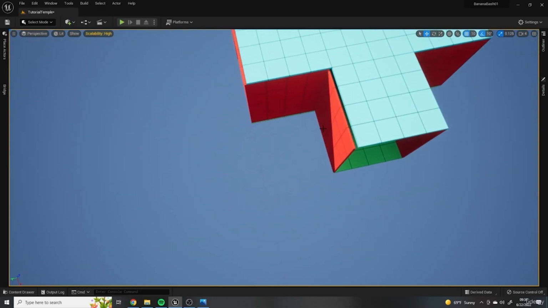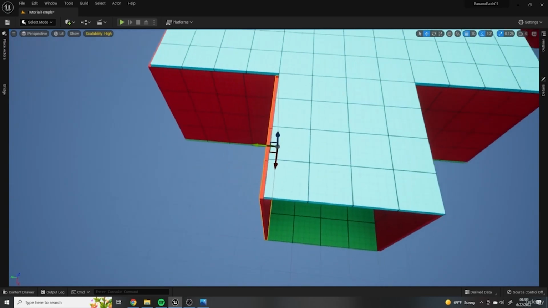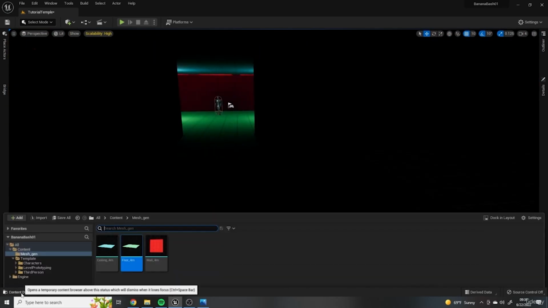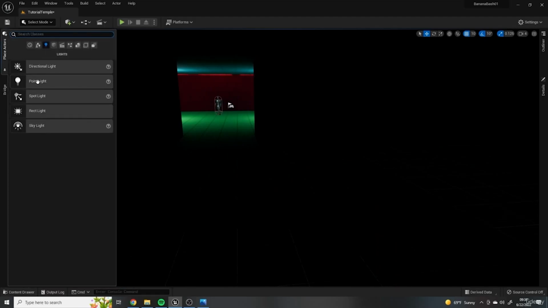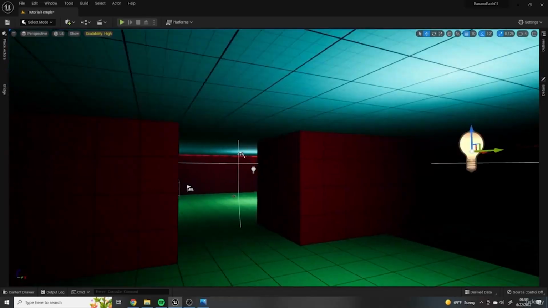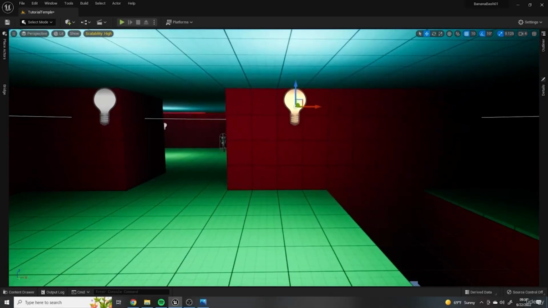Now we've ended up with another dark space since we added the ceiling. So I'll bring in a couple of point lights again. And just to be clear, this isn't our final lighting setup. This is only for testing the level so we can actually see what we're building. Don't worry about making these lights look perfect just yet.